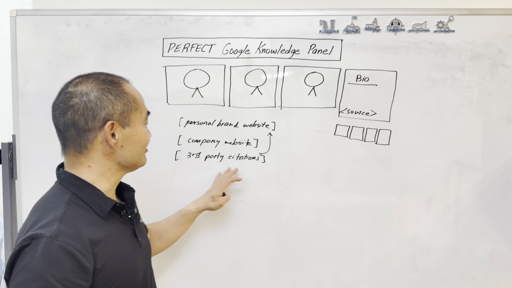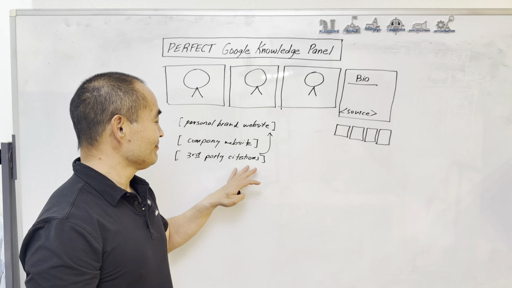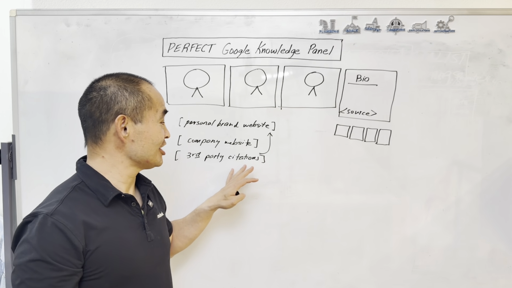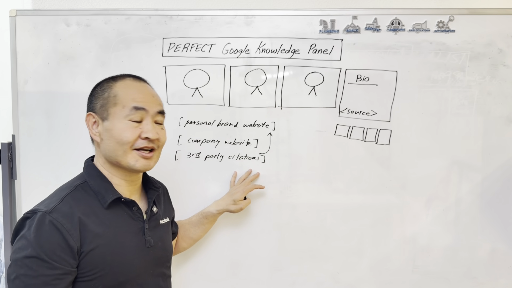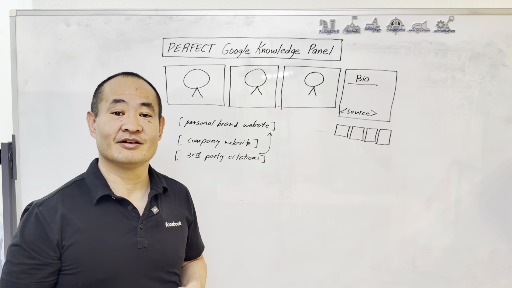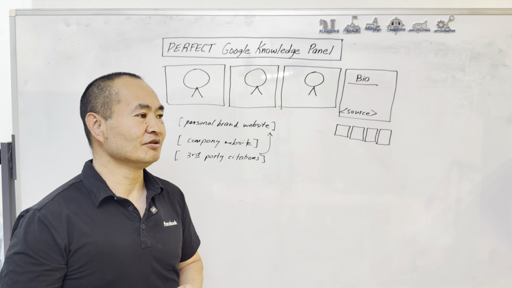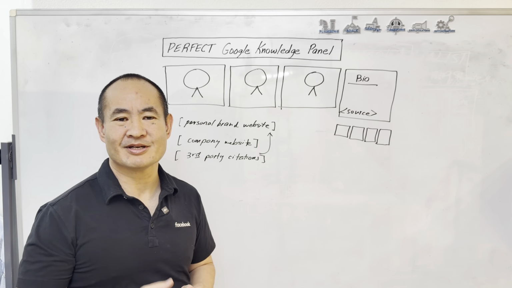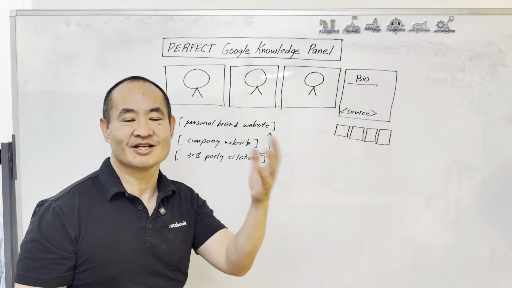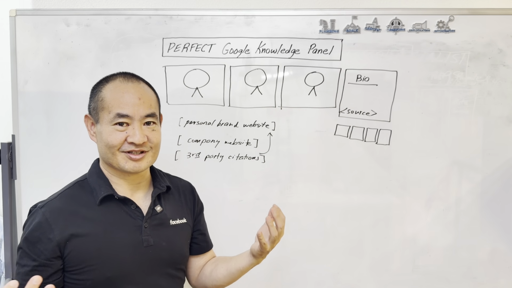With these citations, these are third-party folks. So it could be the local newspaper, it could be the Chamber of Commerce, it could be a conference you've spoken at, it could be a podcast you've been on, it could be a collaboration that you've done with a friend who's an electrician, or maybe someone who is well known in the trades, maybe not even in the same trade. Maybe you're an HVAC guy and you're talking to a real estate agent who you work together with, right?